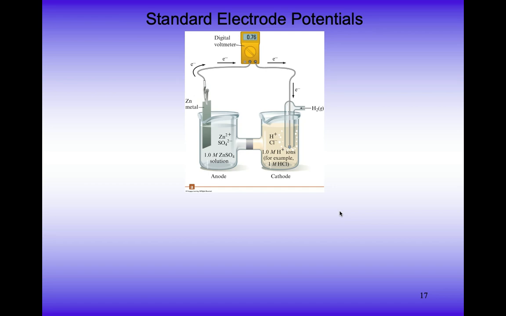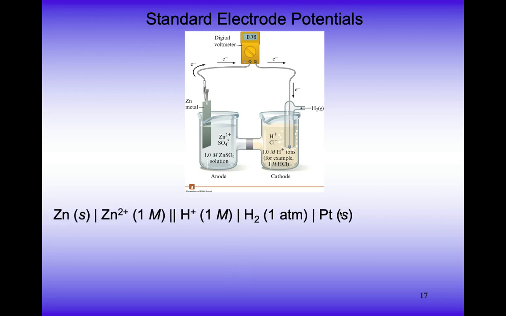So now I'm going to pick up the pace a little bit, just talking about our standard electrode potentials and where these actually came from. The scientific community has universally accepted that this standard hydrogen electrode, which I'm going to show you here in a minute, we assign that as 0 volts. So every other cell potential has been measured in conjunction with that standard hydrogen electrode, so their potentials have been measured. So you can see here in the diagram, you have a zinc anode with this standard hydrogen electrode.